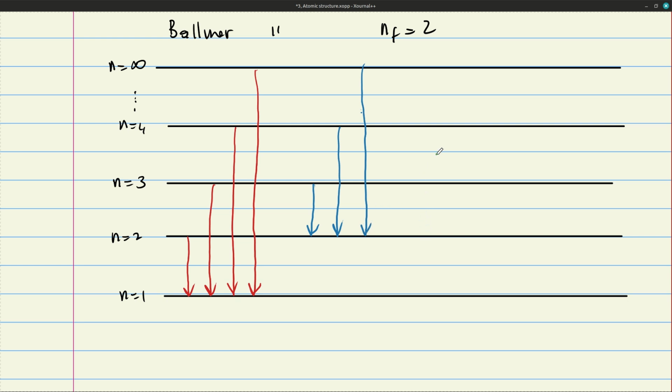And there's the Paschen series. So there's this one, dot dot dot, and this is the terminating one, dot dot dot, and so on, right? I think this is Lyman, this is Balmer, and this is Paschen, and so on. Good. Any questions? So basically, the Bohr model explains two things.